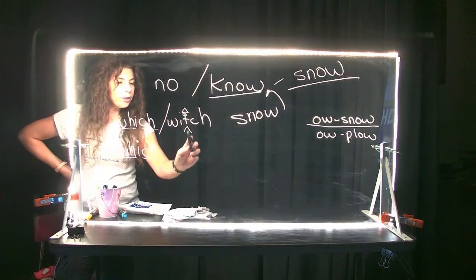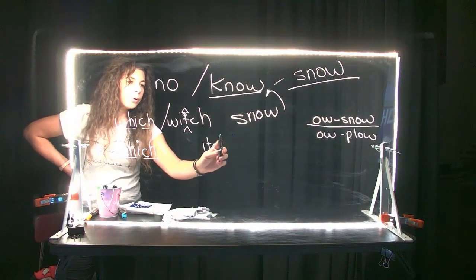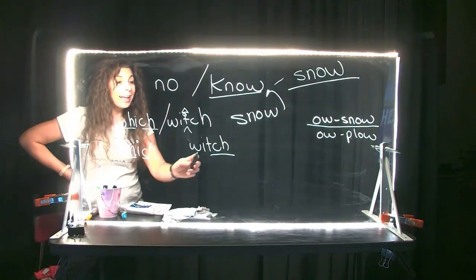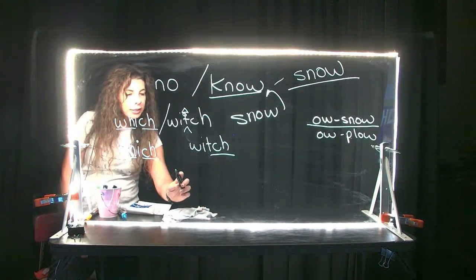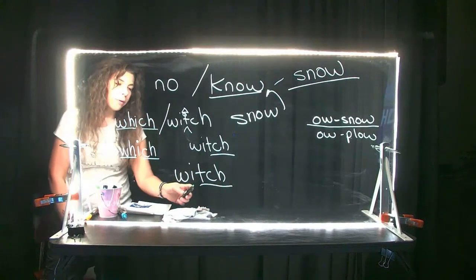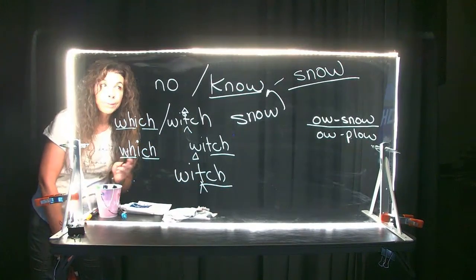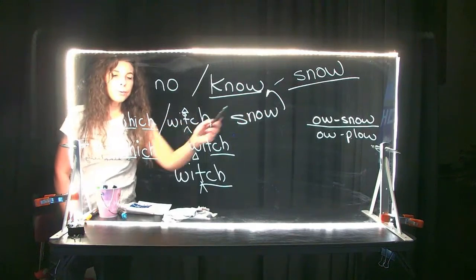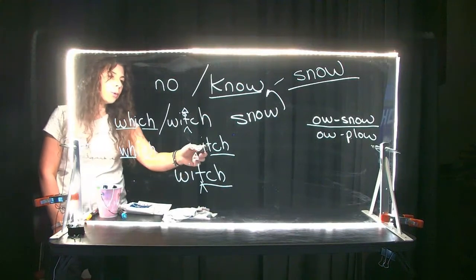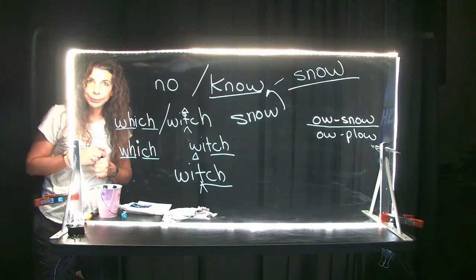And this which actually follows the rule that we learned with the short vowel before the trigraph. So maybe this witch is a good witch and she likes to follow rules. So she follows the short vowel trigraph rule. That's a way to remember. No, no, I know I like snow. Which digraph do I like? And this witch is a good witch and she follows the short vowel before the trigraph rule.